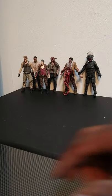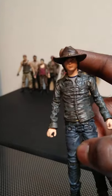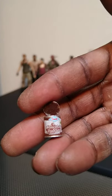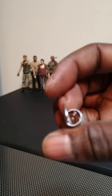Like I said, see how he looks with the. Oh yeah, this is awesome. Look how he looks. You put that cowboy hat on him. Dope. Alright, and Carl comes with a can of chocolate pudding. It says it on there. The details on it is crazy. Sick.